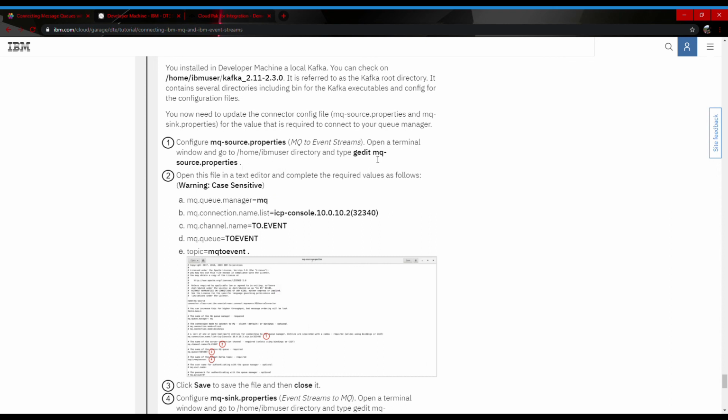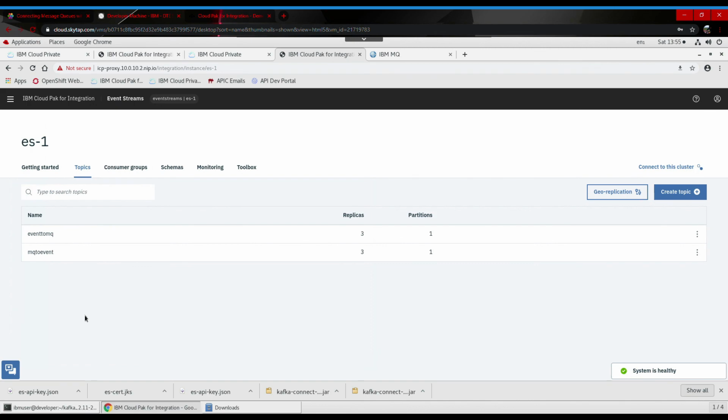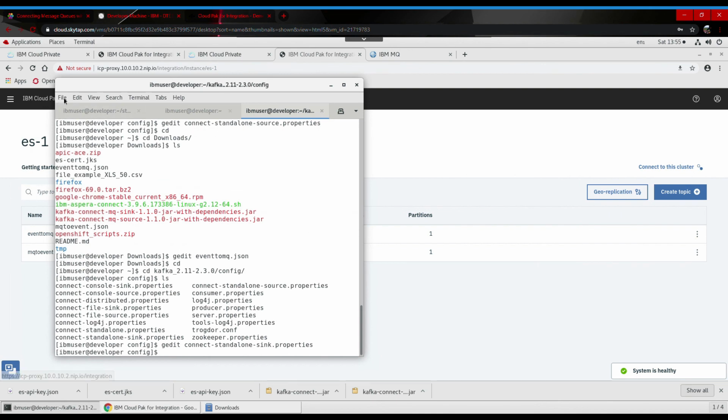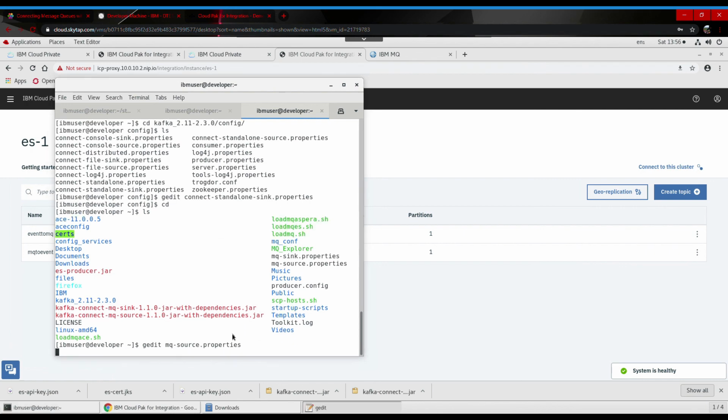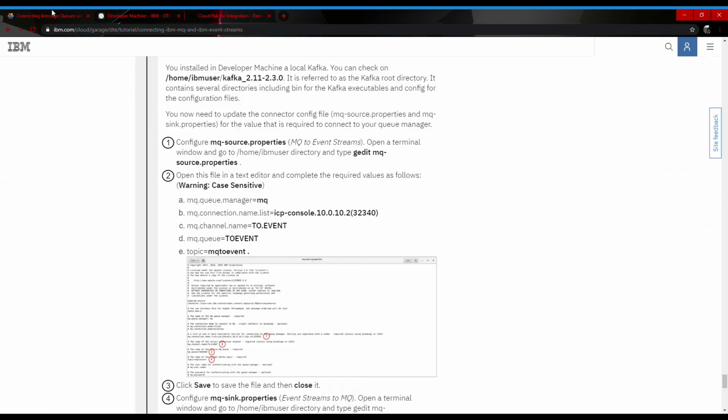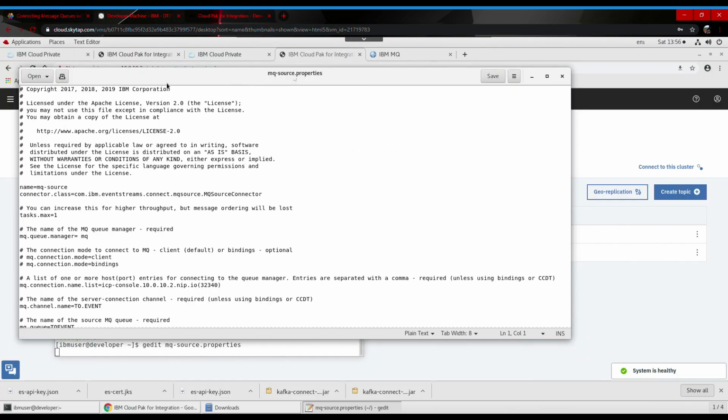We will open this file, MQ source properties. Yes, it's opened. And all we need to check: the first thing is the MQ queue manager is equal to MQ.